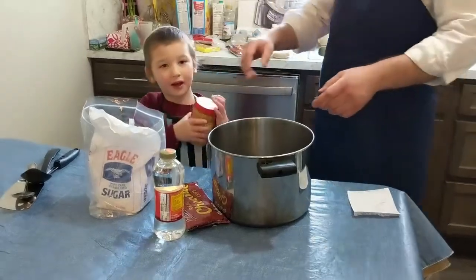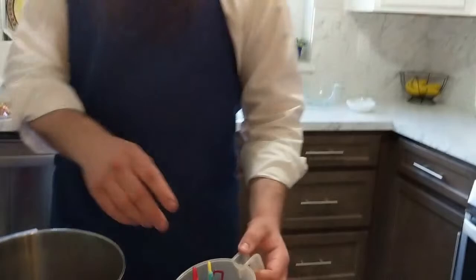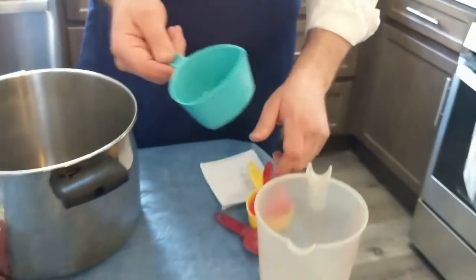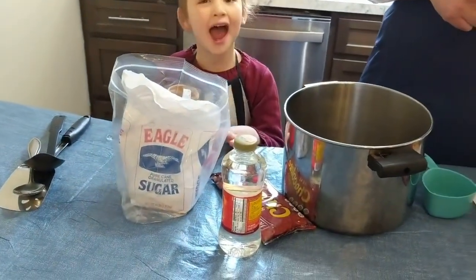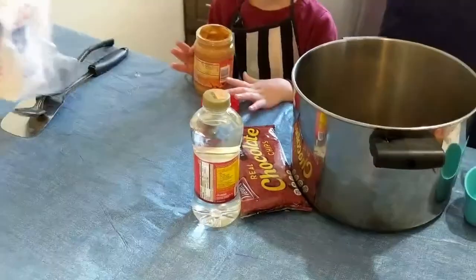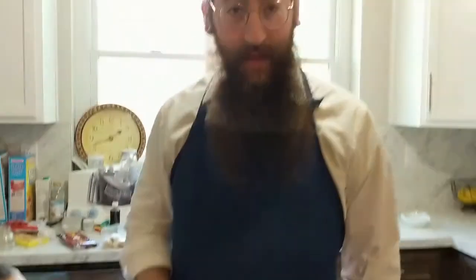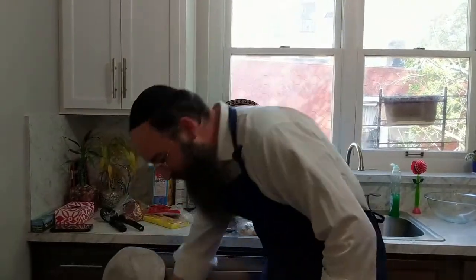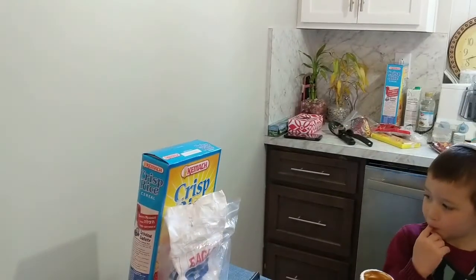Do we have all those utensils, the cups and everything? Oh, there they go, our trusty measuring cups. You can't be in a kitchen without all your measuring cups. So what do we need right now? We have all the ingredients we need. All you need for peanut chews is chocolate, corn syrup, sugar, and peanut butter. That's it. And then we need our trusted Rice Krispies. Oh, we forgot about that. It's not a problem. That's why you have to have your boxes closed.